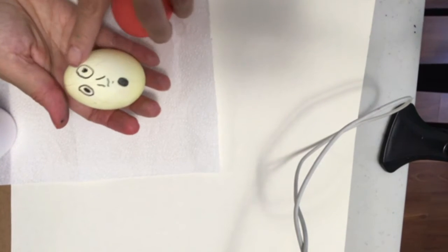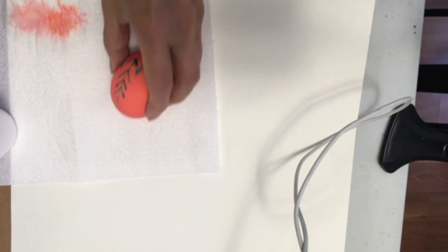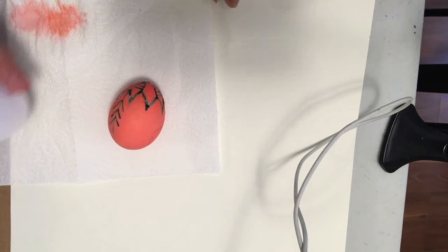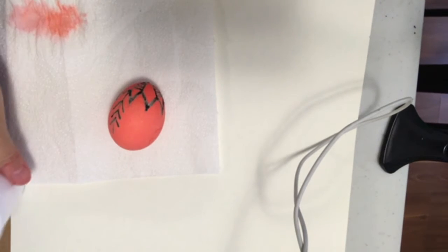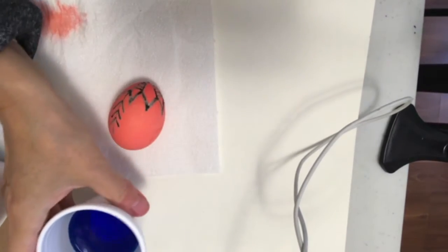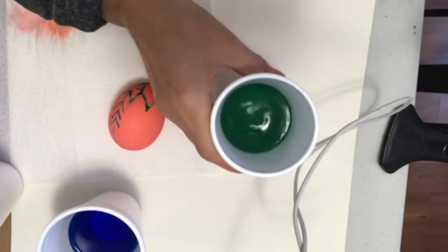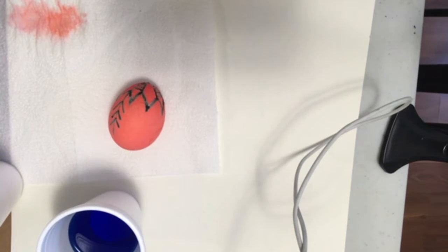So I put the design on, and I put it in the red food dye to get an orange, okay? I also have blue here, and green. Okay. All right.